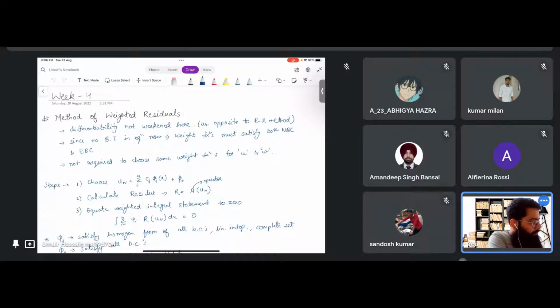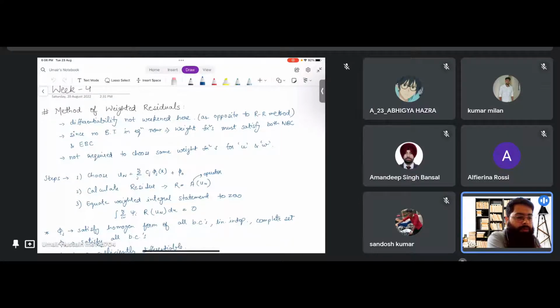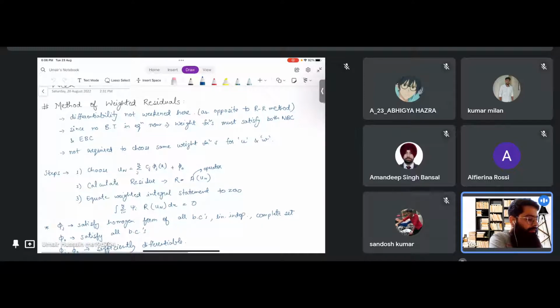Of course, we won't easily expect the bilinear form to be symmetric, and thus the matrix coming out to be symmetric. It won't be naturally. It might be in some cases, but naturally it won't. The second consequence is that since we are not taking the weak form, we don't have the boundary term in the equation, which used to come on its own in the weak form.